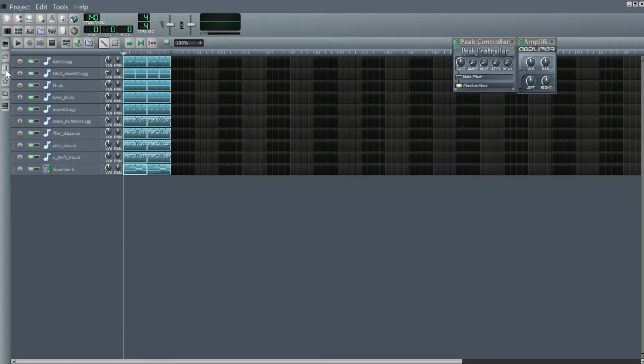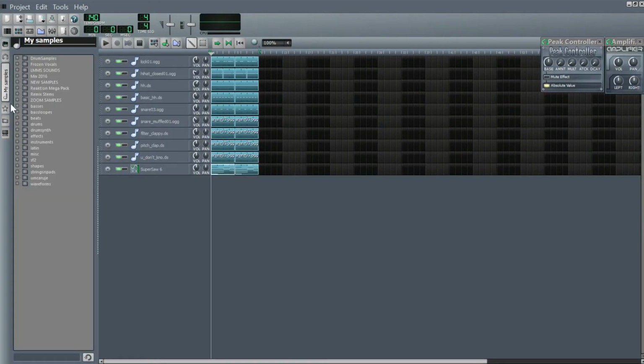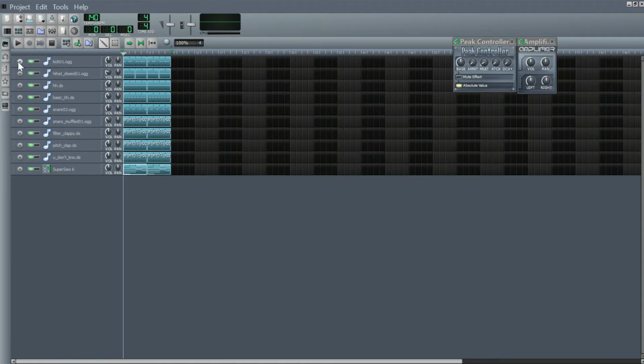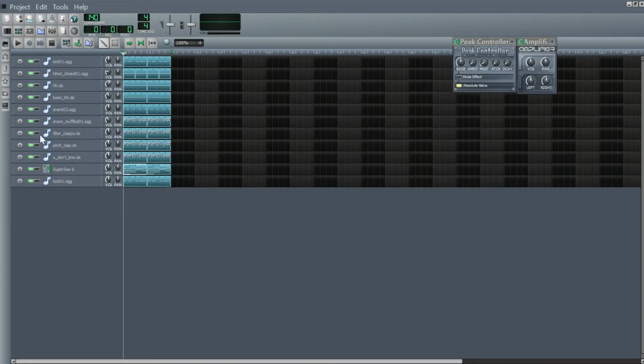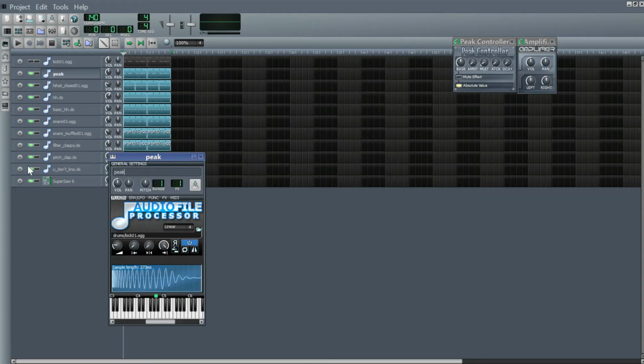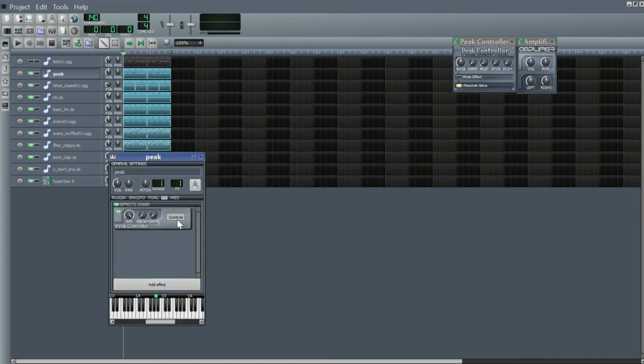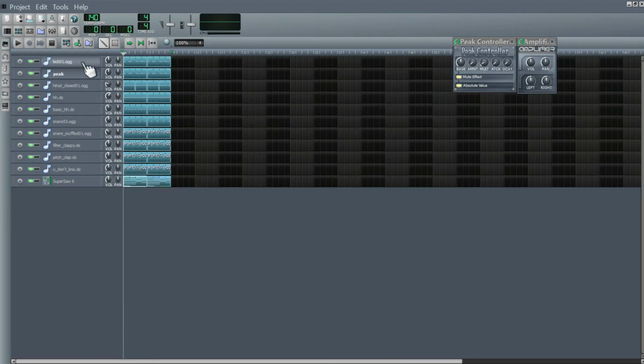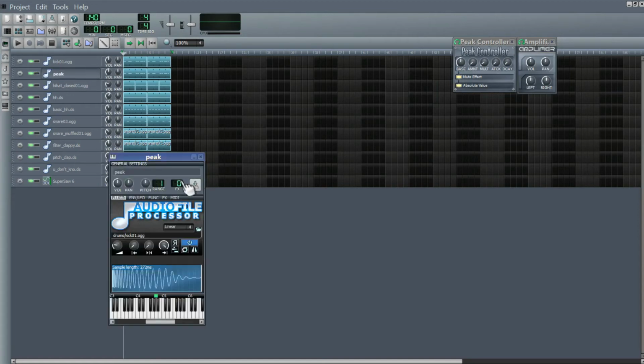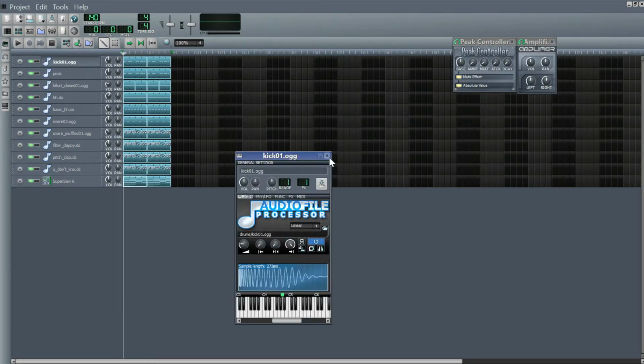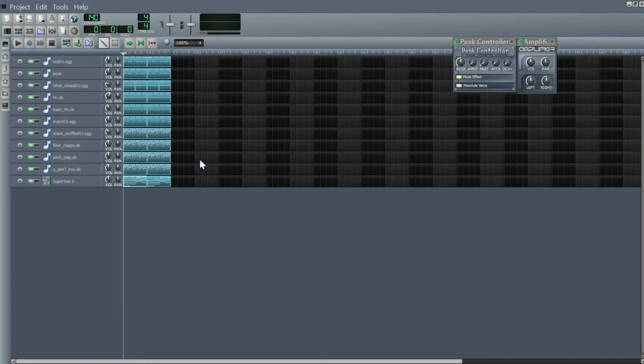Sometimes you'll want a different effect coming from the chords, which is what I'm going to do now. So you won't want a peak controller from the kick itself. You'll want a peak controller that reacts to a certain rhythm. So I'm going to clone this track to save time, just to check. This one is the peak controller, so I'm going to change that to peak. Controls of the peak controller. Select mute effect. Then I can have this kick drum, disconnect this from the effects mixer, have this kick drum as the actual kick, and this one as the peak controller for my saw.